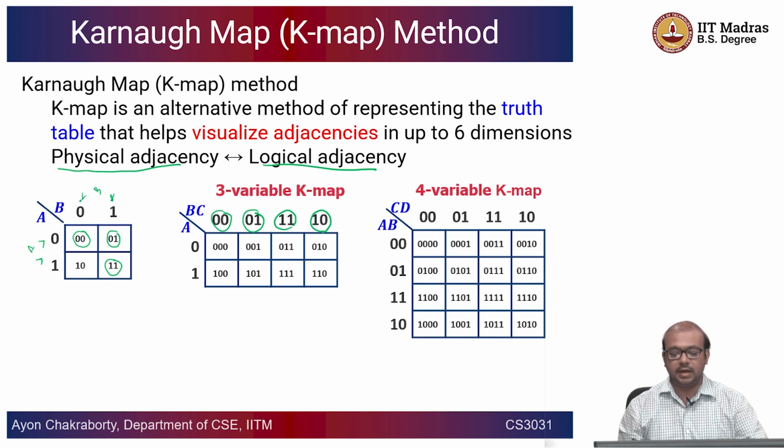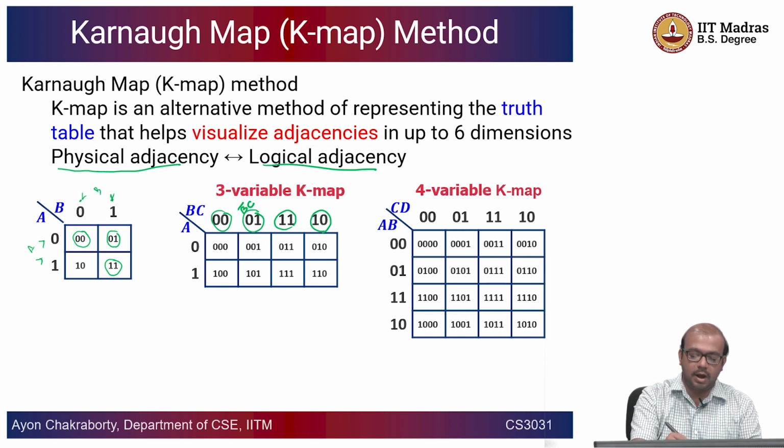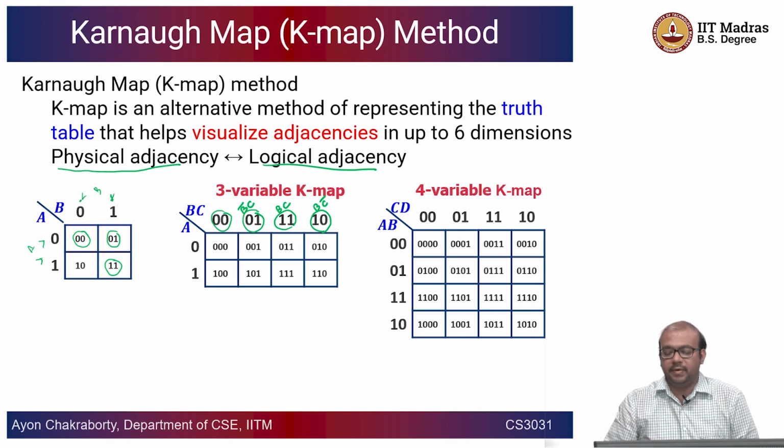The reason is that we want the variables to change one at a time. If both variables change simultaneously, it will be difficult to track how you club them. So, 0 1 actually means B bar C, 1 1 means B C, and 1 0 means B C bar. If you had 0 1 adjacent to 1 0, B bar would change to B and C would change to C bar. So, both the bits actually flipped.